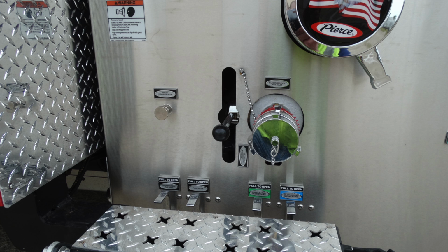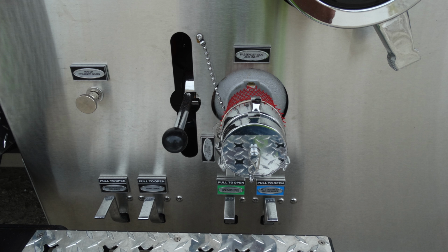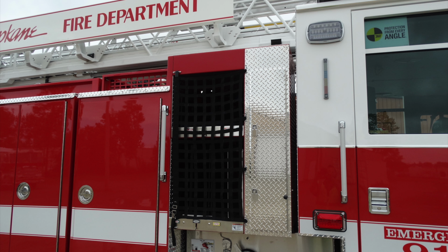Let's go ahead and take a look now at the lower section of the pump panel. Once again, you have a water strainer drain. This is a turn to the right to open, to the left, and then right to tighten, which is closing. This is the passenger side auxiliary inlet. And just beneath that, these are the subsequent drains for each one of those devices that we just talked about.